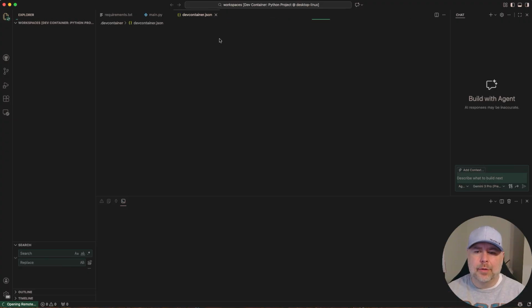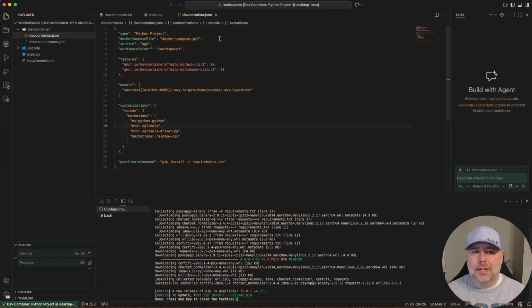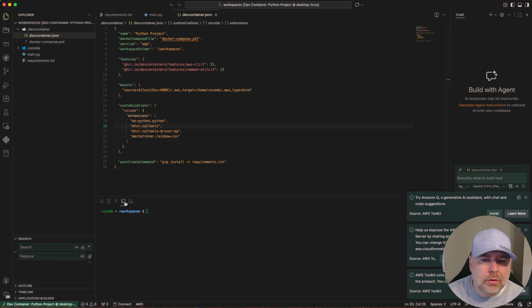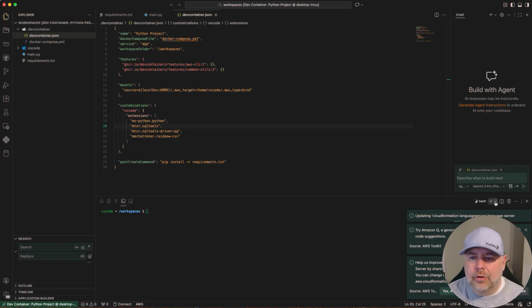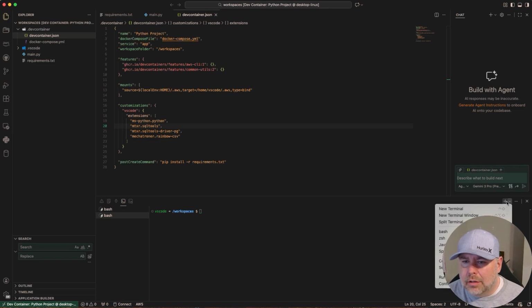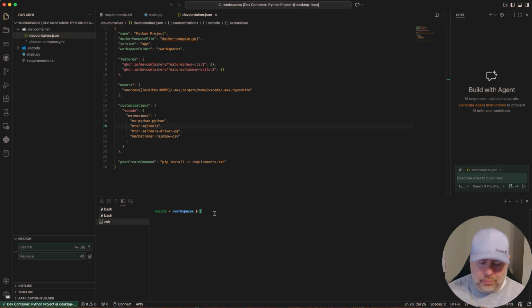All your extensions can come in here, and then features, right? Like the AWS CLI and this common utils. And then in theory, let's see what I can add here. If I do a new terminal, can I do a new terminal as Zsh? Can I switch over? Let's see, what do I get? No, oh, there it is. Yep, Zsh. So now I have Zsh in here if I want to use Zsh. And Oh My Zsh, as a matter of fact, is also part of this command line here. So it gives you other options just by using different features.